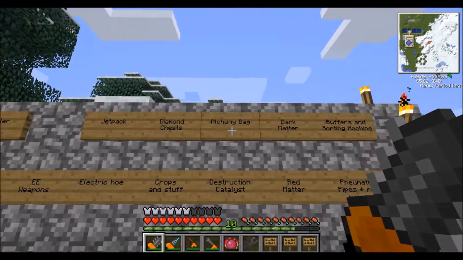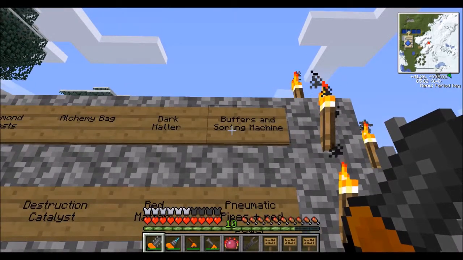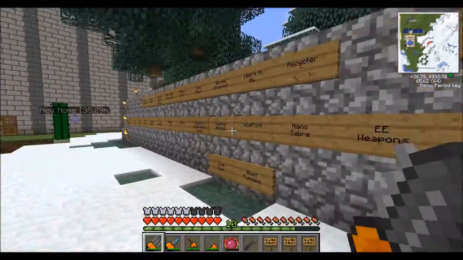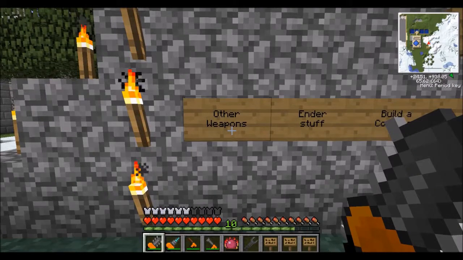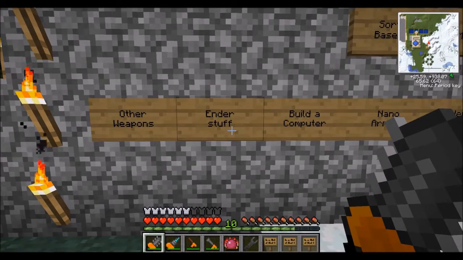just for more storage. They look more attractive, although there is a bug in this version of Tekkit that doesn't actually show you how to craft them, so I'll have to look into that. Dark matter, buffers and sorting machine, so kind of working on that one at the minute. Then we've got other weapons, which I will do next, after we've run through this.